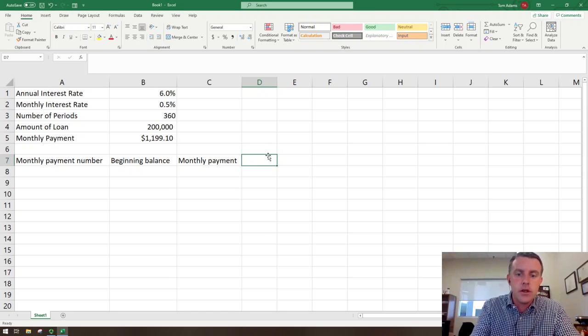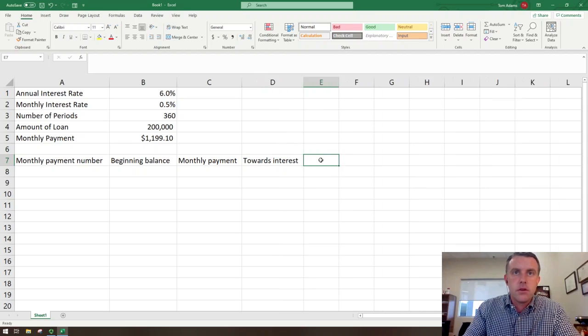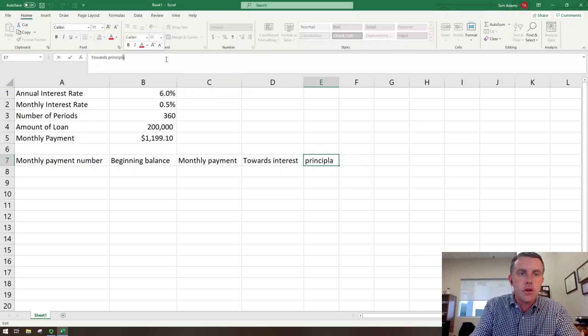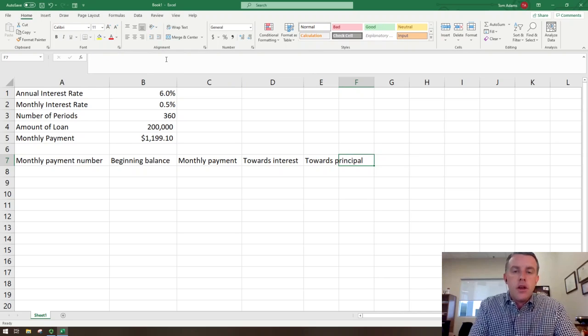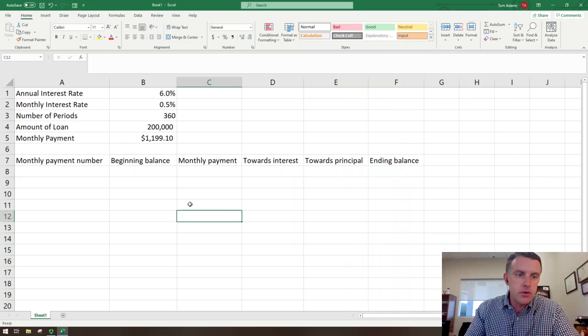So we're going to say towards interest, and we're going to say towards principal. Oops, misspelled that there. Go back and change this. And then we're going to have ending principal, or ending balance.